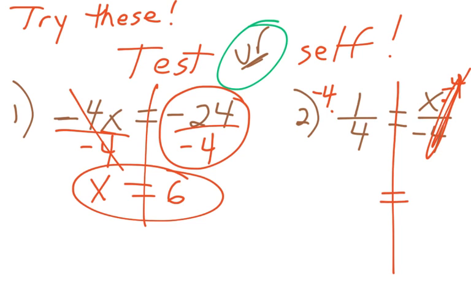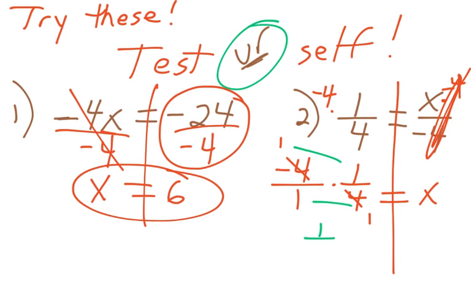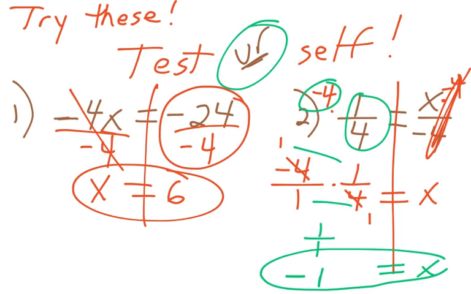We're left with 1x. And now on the left-hand side, I'm going to write this out. It's negative 4. Any integer can be written over 1, right? Times 1/4. And you guys know how to multiply fractions. You multiply straight across and then simplify, or you can reduce diagonally. So 4 goes into both of those. So I multiply across now, right? 1 over 1, which is just 1. We've got to check our signs. It's a negative times a positive, so our final answer is negative 1.